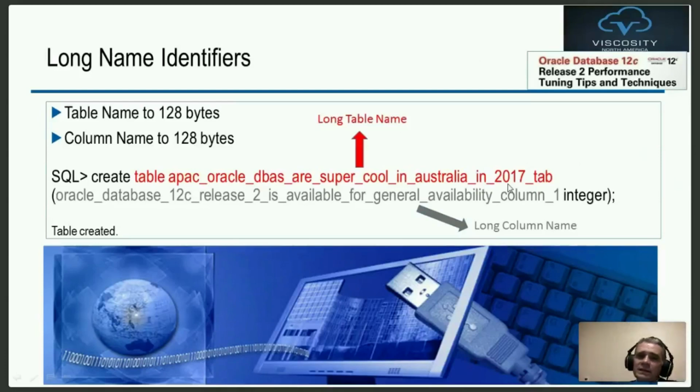Something new as well, and you can see this is in 12c, even in 11g was the virtual column. It goes all the way back to 11g, but in 12.2, they added an in-memory virtual column. So if you're familiar with this, you create a virtual column, maybe employee number, salary, yearly salary, and you have a monthly salary, but you say yearly salary is generated by the monthly salary times 12. So this is not physically stored, although you could put an index on it. So now when I do a select star, it shows that yearly salary, but it's not physically stored anywhere.